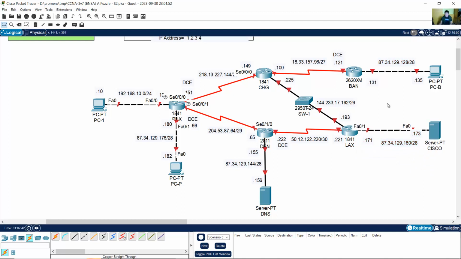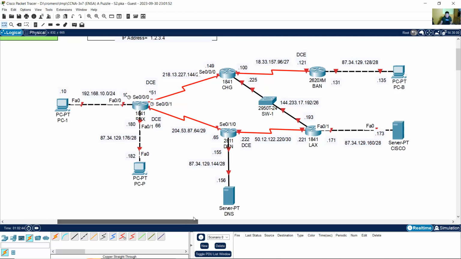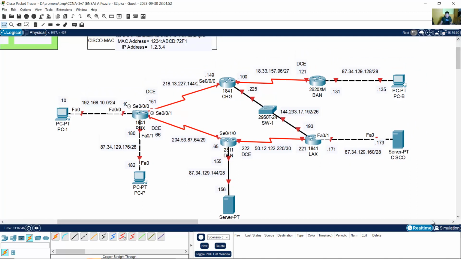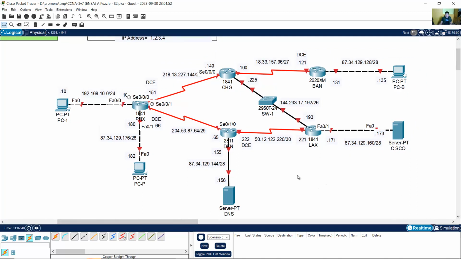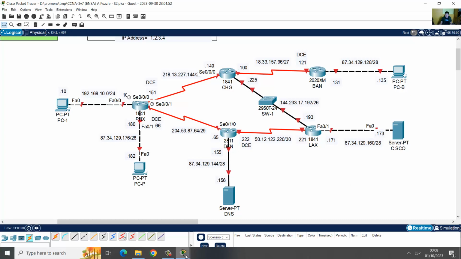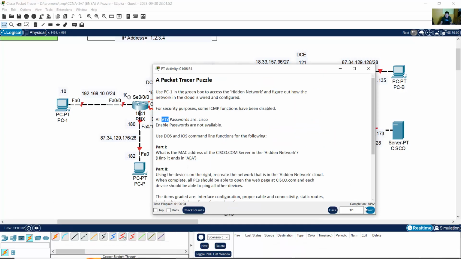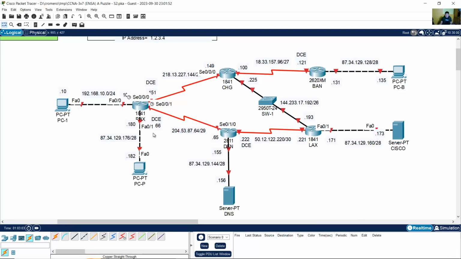And now, this is the topology. This is the complete topology, but the progress is 18%. So you need to configure the devices.